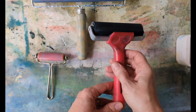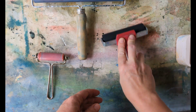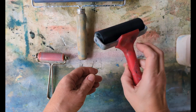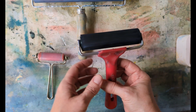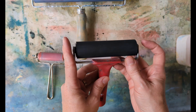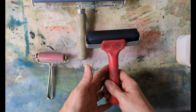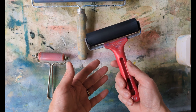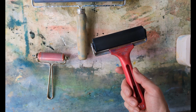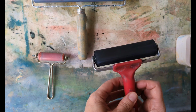I use these for my workshops. They've got finger marks there, which I don't tend to use actually, but that's quite good for just controlling your roller. So I often use this size, and I can't remember exactly, that's about 10 centimeters, isn't it? 12 centimeters. I use this size often for rolling straight onto artwork. So you'll probably see that in some of my other videos. It's not really printing, I suppose, it's just rolling ink on, and it's a nice size for that.